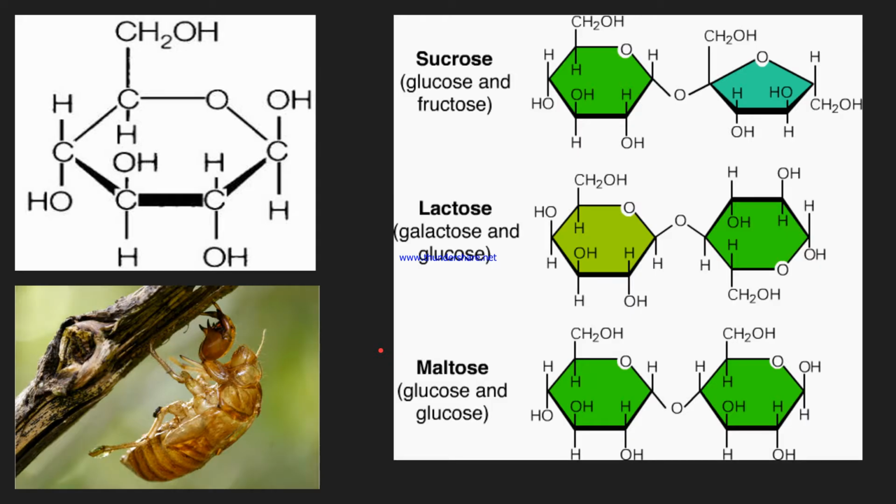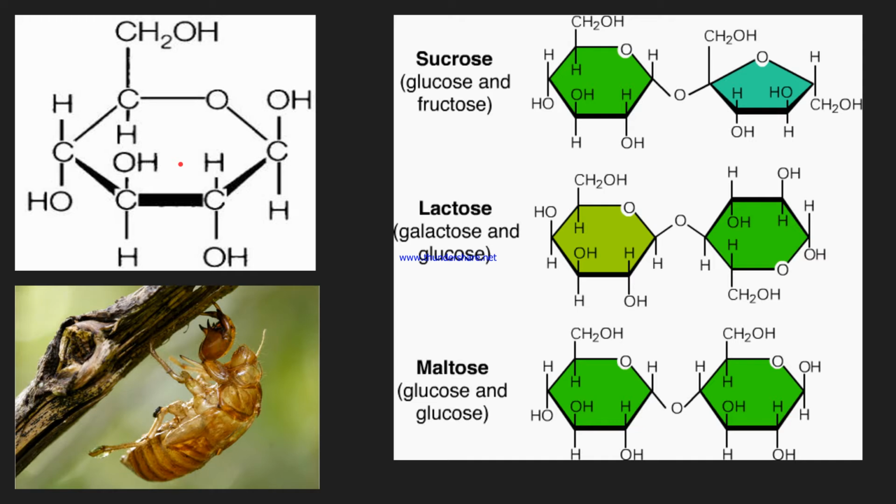Now let's move on to carbohydrates, sugar molecules that cells use in energy-producing reactions. Carbohydrates are always made up of carbon, hydrogen, and oxygen in a 1 to 2 to 1 ratio. What we're looking at up here is the glucose monosaccharide, the most important monosaccharide. That word I just used, monosaccharide, simply means a simple sugar, only a single ring. The other two monosaccharides are fructose and galactose, and their structure is very similar.